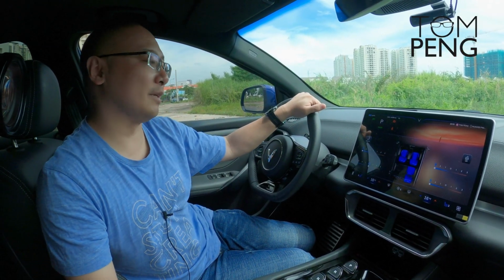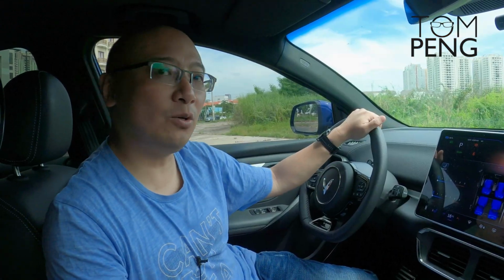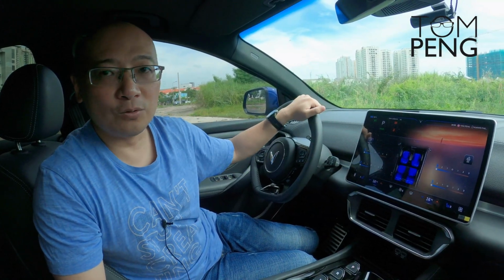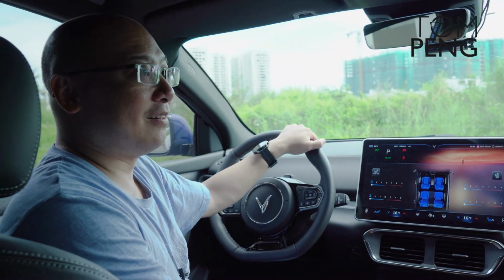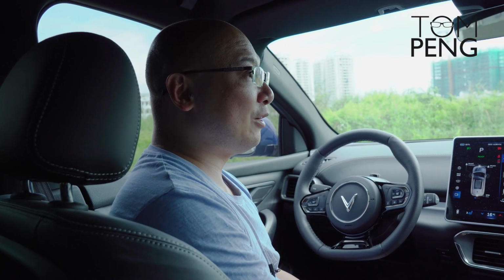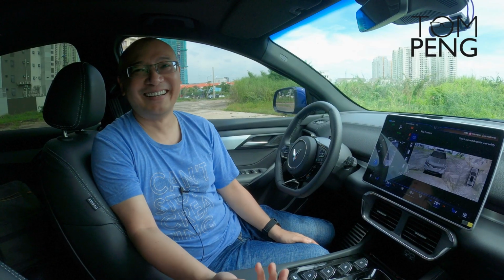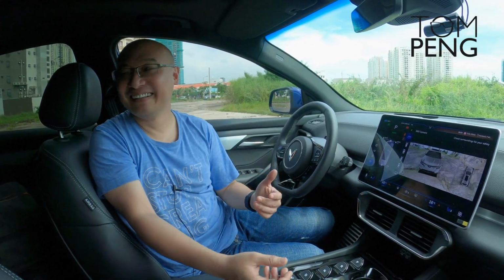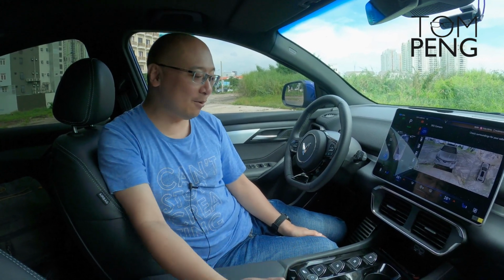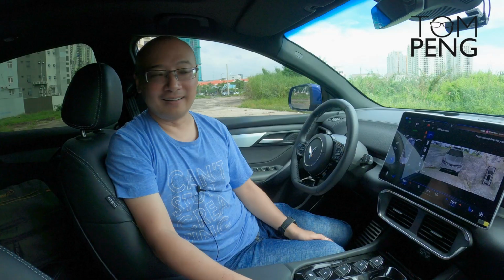See, this is what I normally do, okay? So I have passengers coming into the car. I don't ask them, hey, do you want a cool backside? I don't ask them that. I just put them into a cold seat and then see what their reactions are. And it ranges from, hey, this is really cool, to something more colorful. So it's fun. So try that. Next time people get into your VF8, just turn on the cold seat or the hot seat and see how they react. I think it's pretty fun.